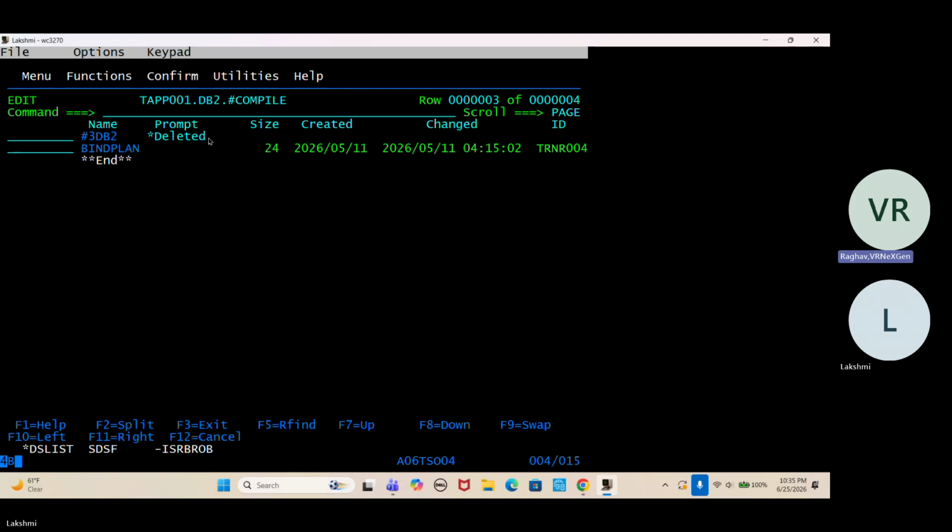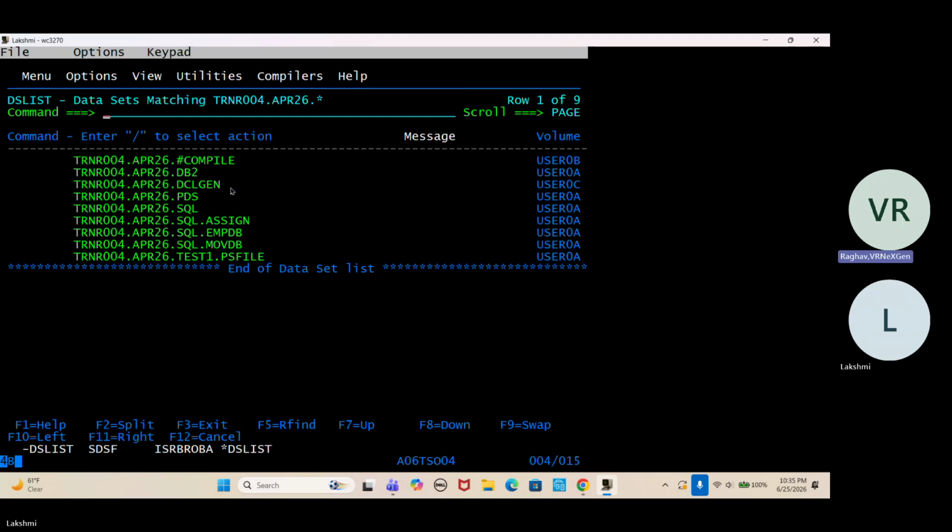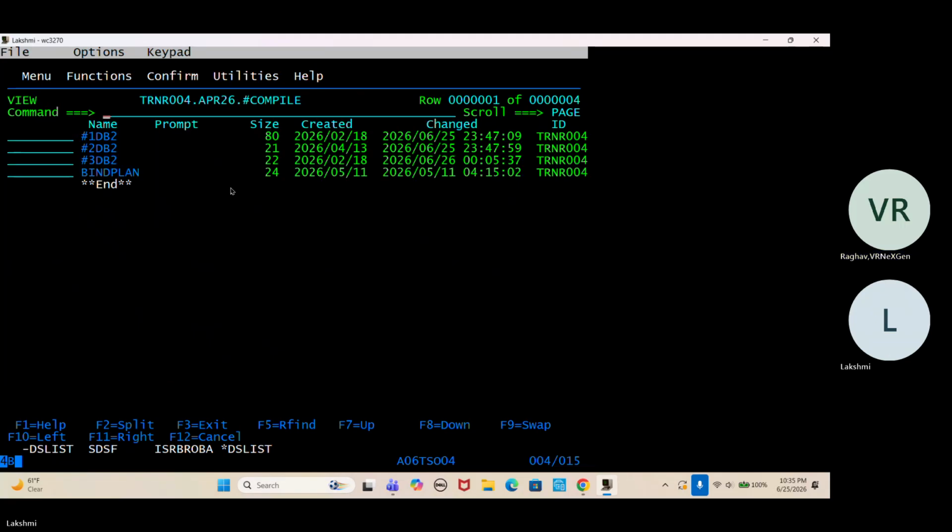Go, open another screen. Go to trnr004.april26. Copy it again. Yeah. Go to that compile, first one. You see on the third one, number 3, you will see there.